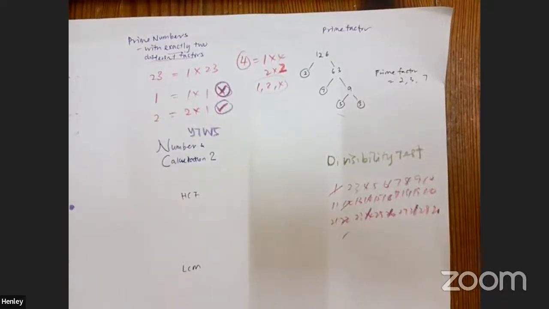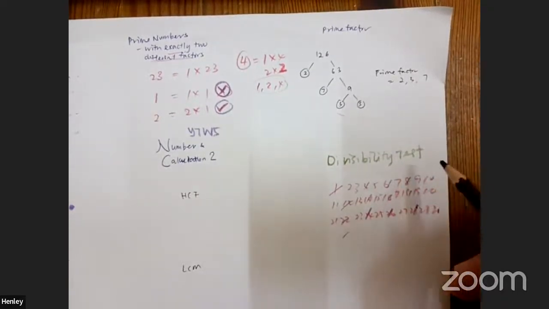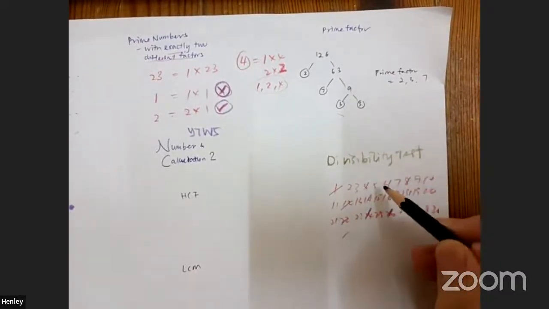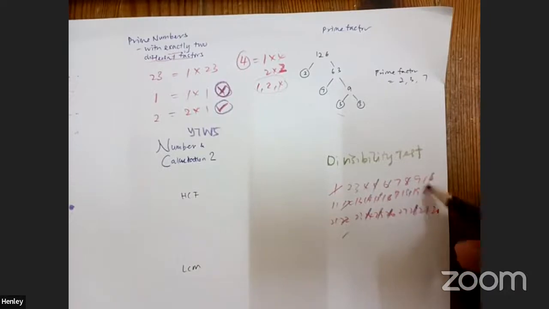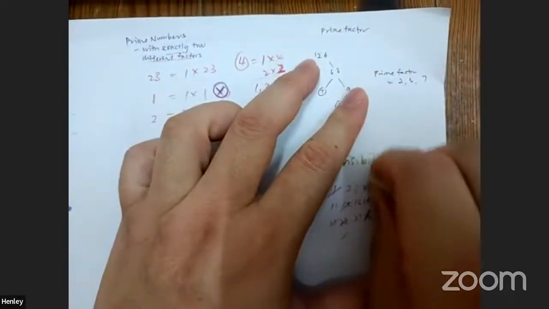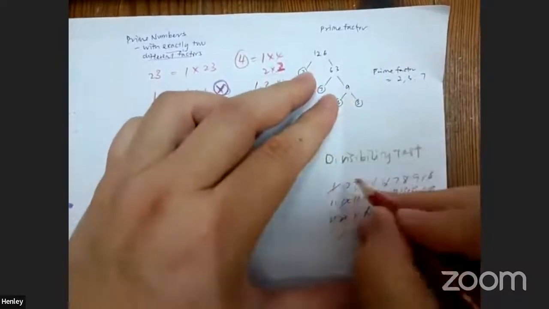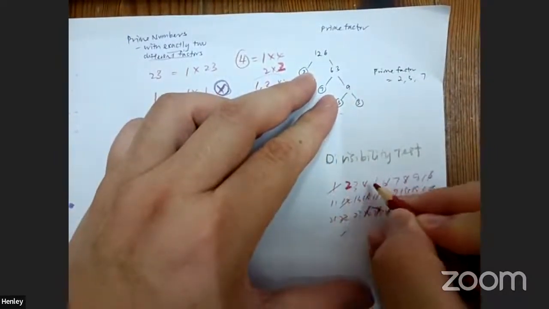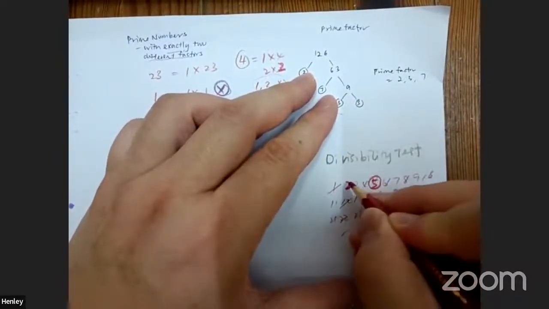Okay, because everything divisible by 5 will also become the 10. Both 5 and 10 can be cancelled. Oh, sorry, we need to keep the 5. Sorry, I cancelled it wrongly. So we need to keep the 5. So I have 2, and I have 5 here. This is the correct one.